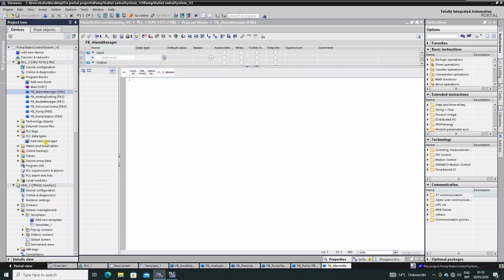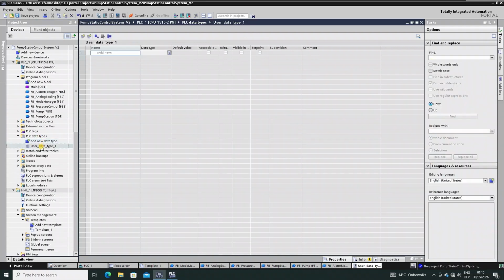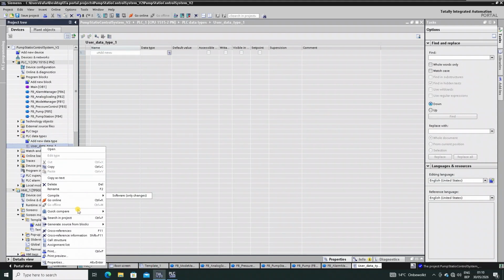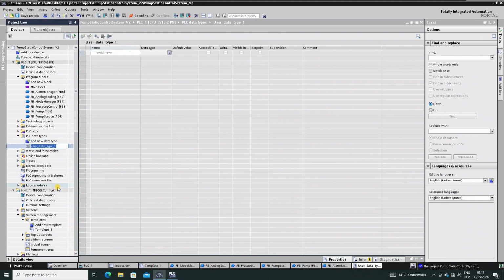And now we are going to prepare our UDT. We click add a new data type. We are going to give it a name. We choose UDT pump.